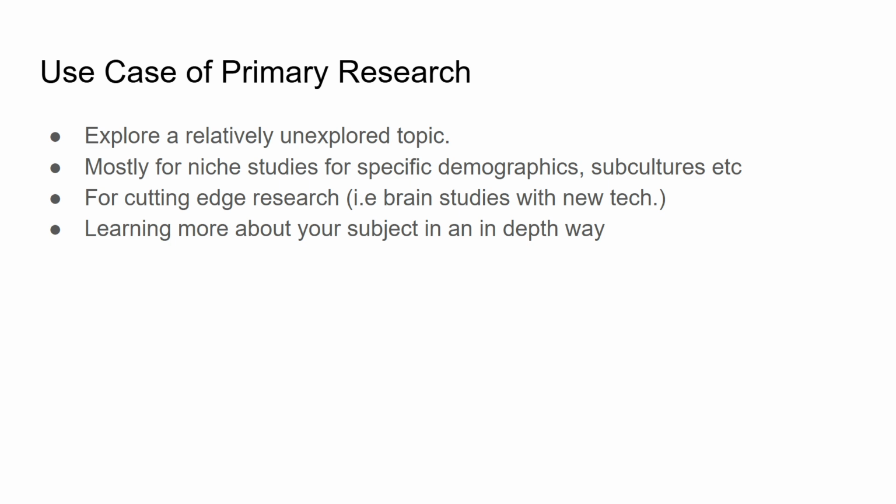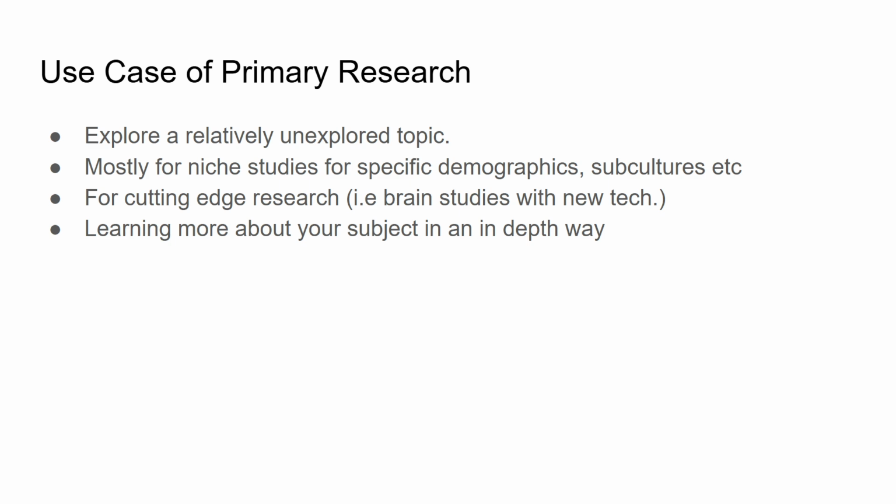And there's some new technology with those brain scans that allow people to see different things. And now you can take data on the new visuals and how these interact with medications, how these would enable folks. I think they found a bacteria in Alzheimer's brains that are actively eating away at that brain tissue, and this was recently discovered. So that's primary research. Learning more about your subject in an in-depth way. You will find out things that you didn't know about using primary research. This is especially true for niche demographics, as above.